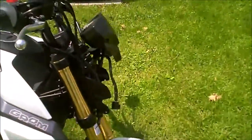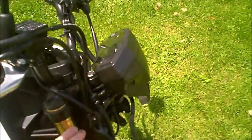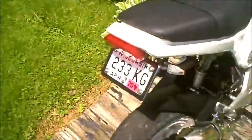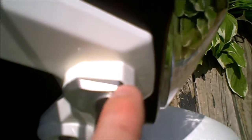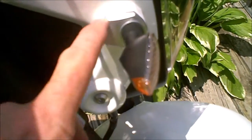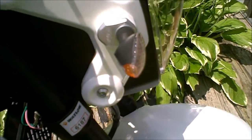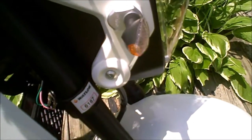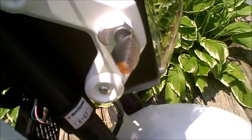They gave me the boomerangs for the front here, for the headlight, but they're the Thailand model. I'll show you what I'm talking about. The Thailand model uses a different mounting setup. You can see how these are curved, where the US model is more egg shape. So I had to buy these little adapters so you could mount regular blinkers to it, because these won't fit the US model blinkers. So that's why I used them on this bike, aftermarket.